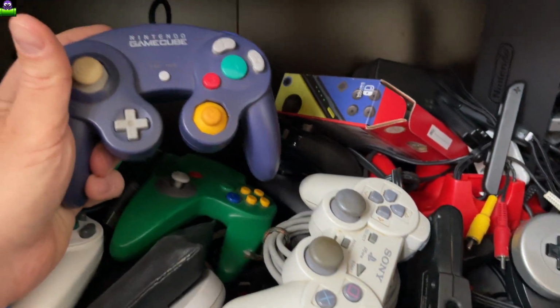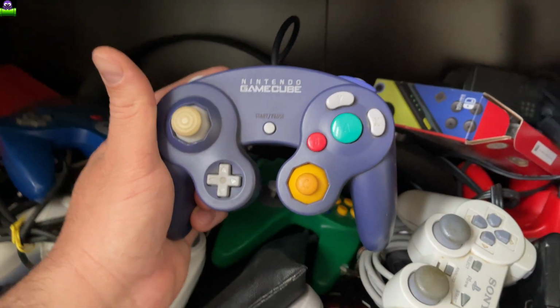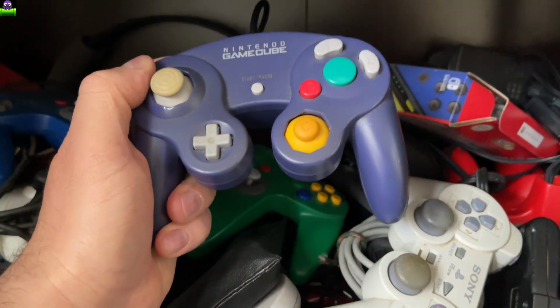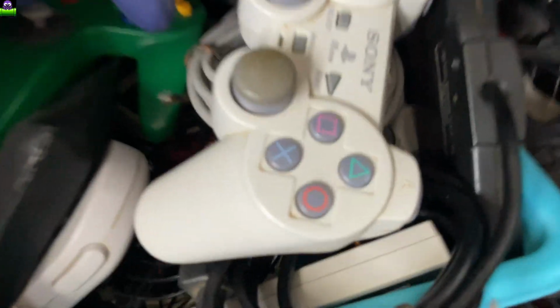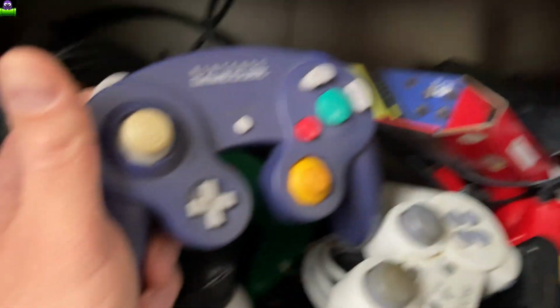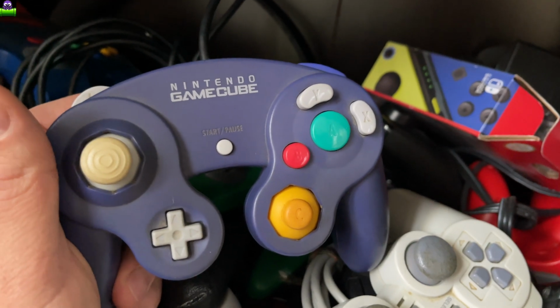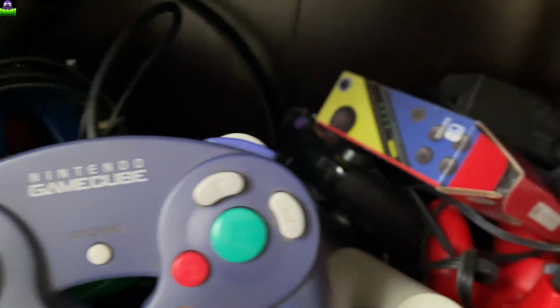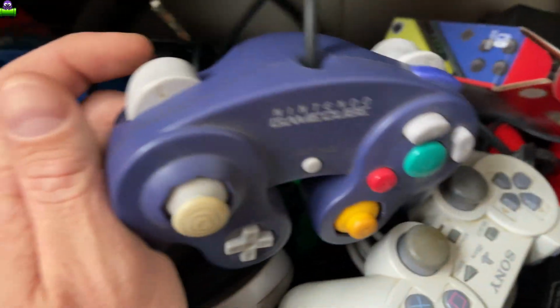But yeah, the GameCube controller was probably one of the weirder controllers I've ever used, but it's really, really nice. It fits nicely in your hand, and the buttons are not all the same, right? See on this, they're all just round buttons, usually all the same size. I think this is a nice scheme. The main button you're going to be using more than the others, then a secondary button, then 2 extra buttons at the top for extra items or abilities. And this was pretty good.